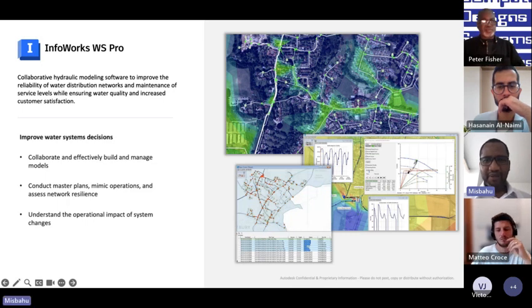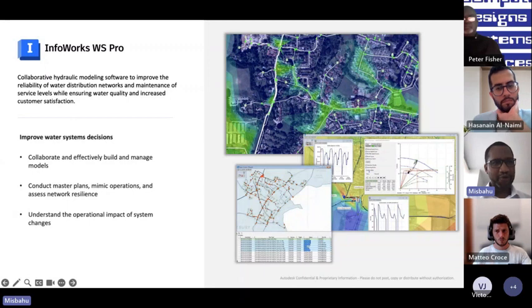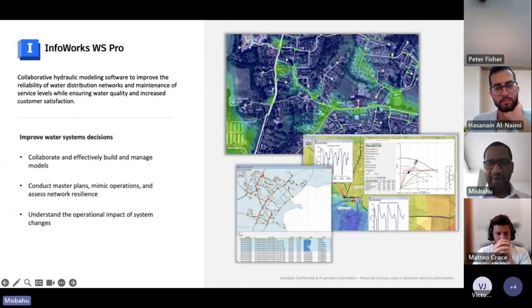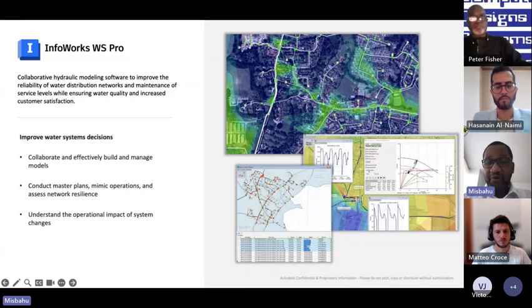For example, transient or surge analysis and evaluation of hammer protection are just some of the tools that you find within the system. Another interesting thing is the critical link analysis, where you have user-defined parameters. It's really great for understanding operational impact changes.